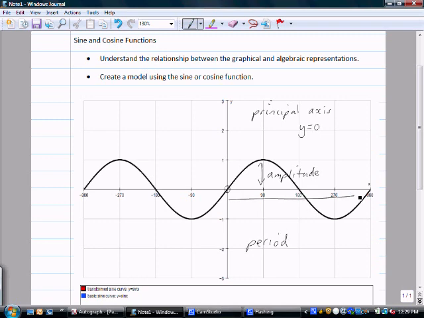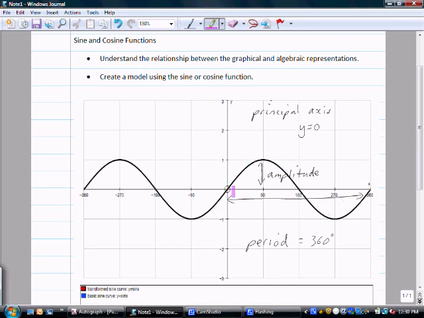Now this is the horizontal distance, or the length of a wave. It's how far you have to go before the sine or cosine curve starts to repeat itself. So to work this out, we just need a reference point. So we'll start here at the origin in this case, and then we get this wave feature here, and then it starts to repeat itself again. So that would be 360 degrees for the basic sine curve, and the same is true for the cosine curve.